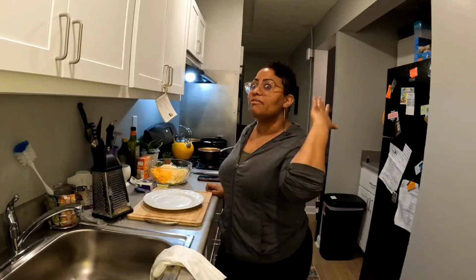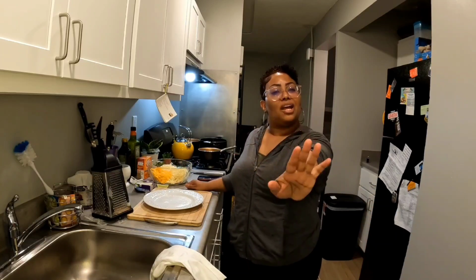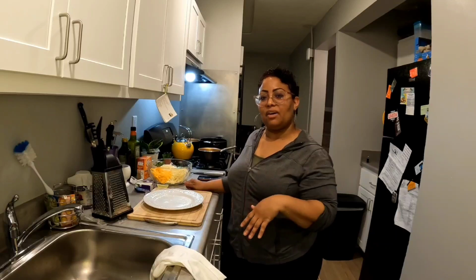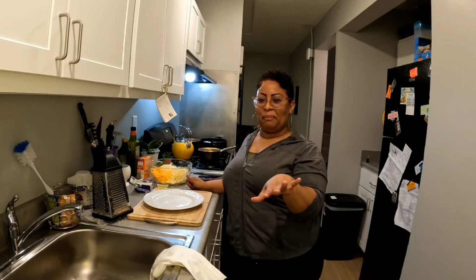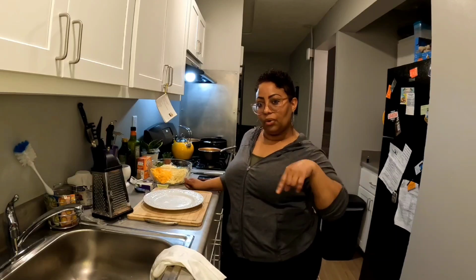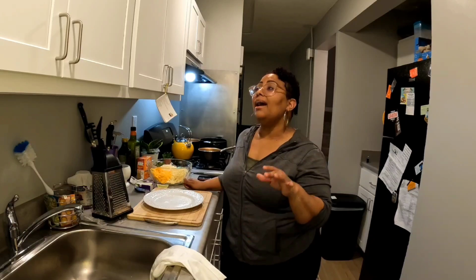So now I'm going to get my water boiling, which I should have done, but you know what, trial and error. This is my meditation time without having to rush in and get the water and everything. So everything in its time and everything in its pace. So I'm going to boil my pasta, get that ready. I'm debating whether I want to make a roux or just keep this simple. So we will see as it goes along.